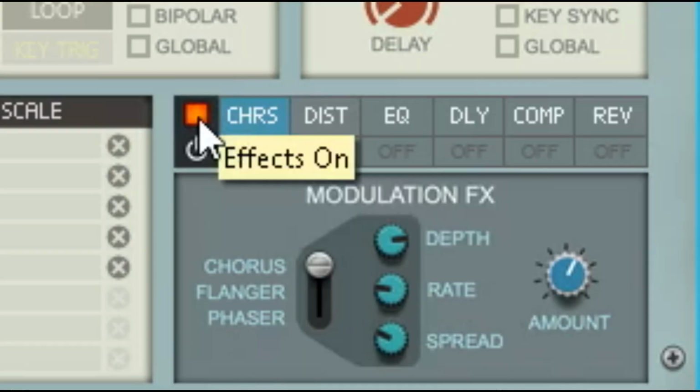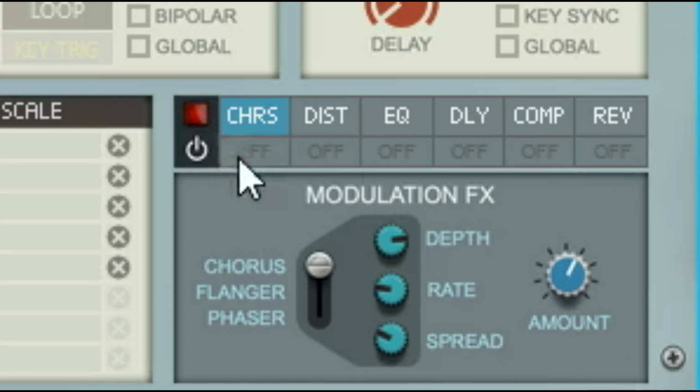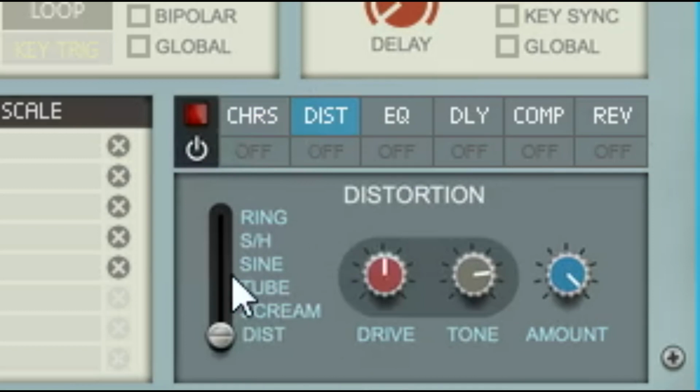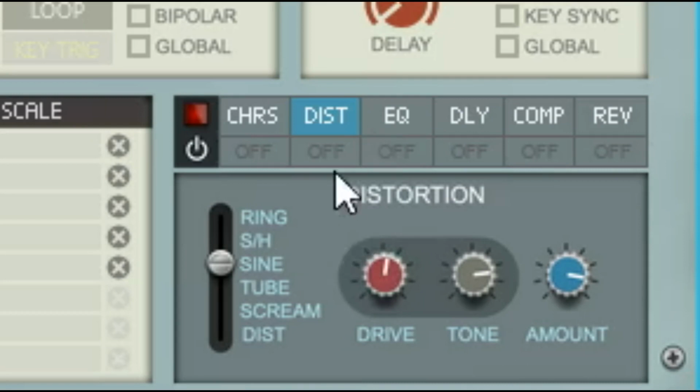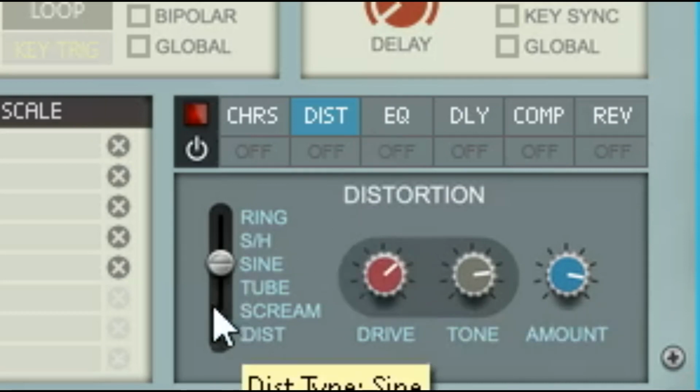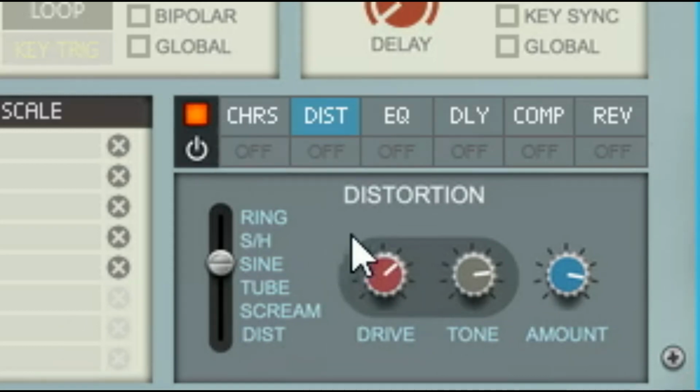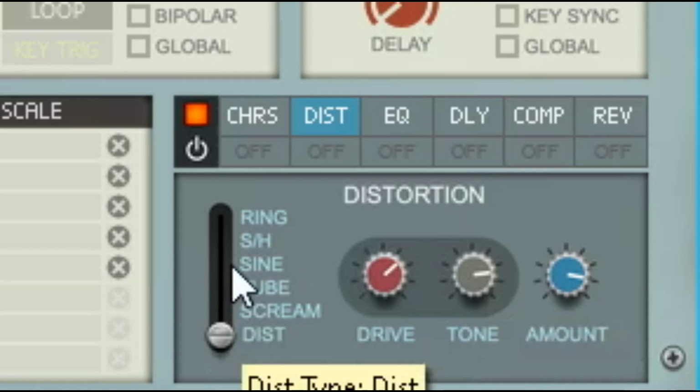First, on off. It is important to know that there is an on off button for these, because you feel real dumb. I'm not saying this has ever happened to me or anything, but you feel real dumb when you've been playing with a patch and you're like, I'm going to add a little bit more distortion right here, and oh yeah, this would be wicked, and you're like, it sounds exactly the same. Why does it sound the same? Am I routing something wrong? And you spend 5 minutes trying to figure out why it won't work, and it's because the button wasn't on. It's not like that ever happened to me, but I know people who that's happened to.